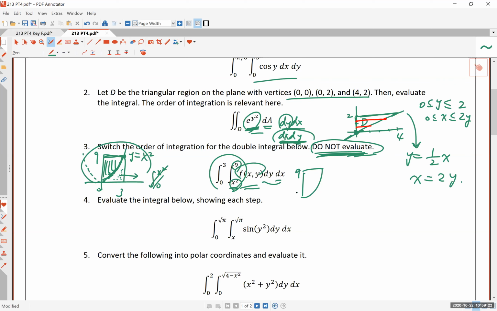And now you think of this part. Right now, this is a vertically simple region, but instead, I am going to start thinking of it as a horizontally simple region. And so you would be expected to solve this for x. Okay, let's take a look.